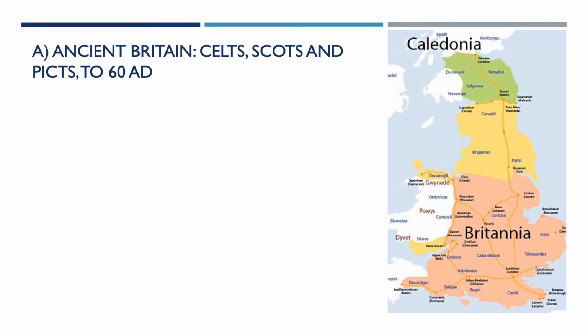So the first real period we're going to look at, and just touch on really briefly, is what's in Britain, this island, before it really starts to evolve into what we recognize as England. You have Britannia, which is what the Romans called it, and most of the terms we have for this early period come from the Romans because these native tribes don't have written language. We have very few literary inscriptions, very few texts. We do know that they are predominantly a Celtic people, though you also have some Scots and some Picts. At this point, the Scots are actually over in Ireland and the Picts are up north, and then there's going to be a reconfiguration moving on.